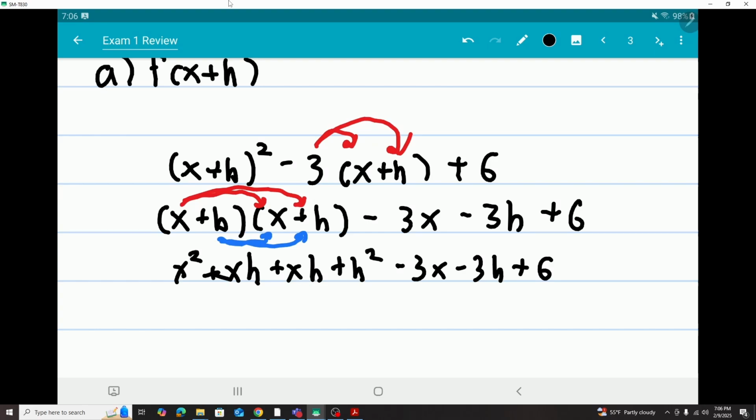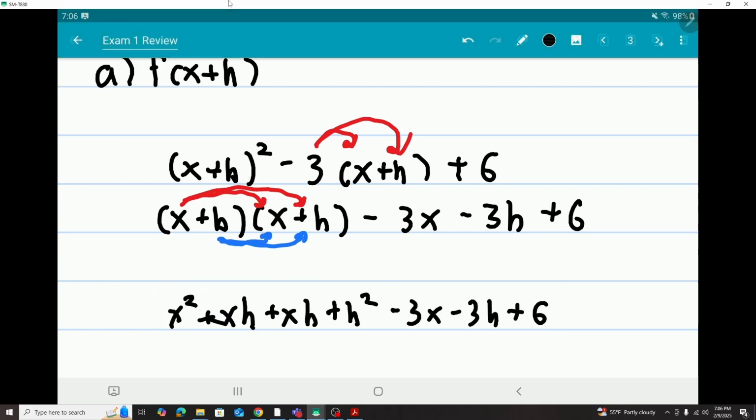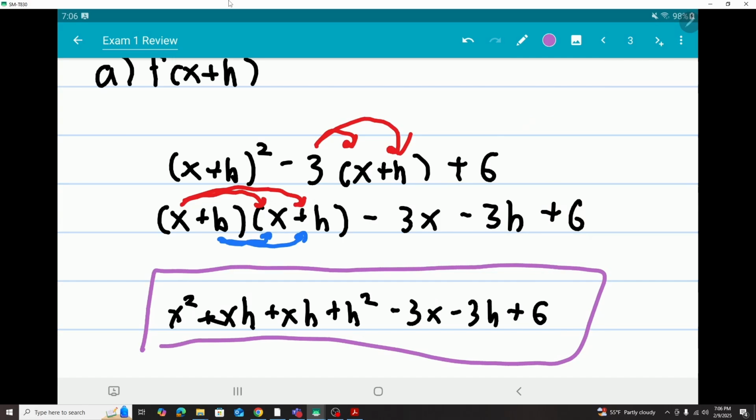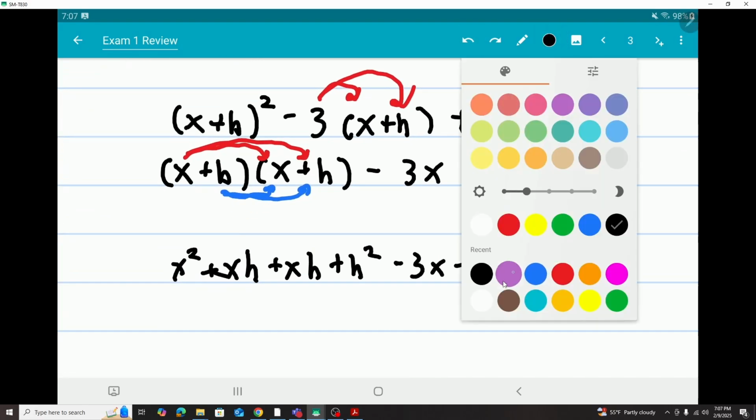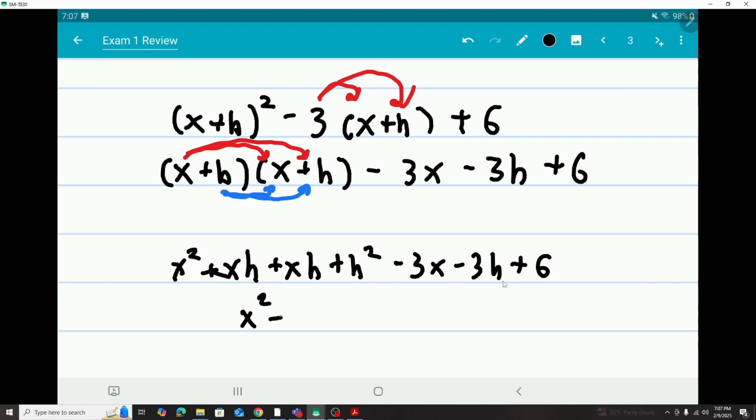And so now let me grab that, push it down a little bit, because that is the answer to this part of the question. So it asked us to figure out the f of x plus h, what that's equal to. And so this was our answer here, this whole big expression. And we see, actually, we could simplify that a little bit, couldn't we? So let's do that. Plus 2xh plus h squared minus 3x minus 3h plus 6.